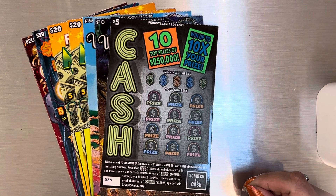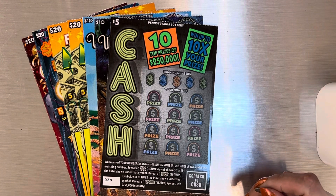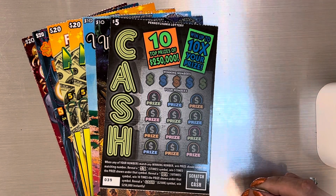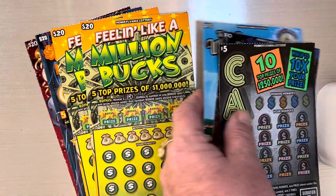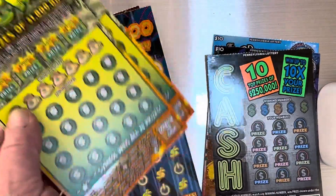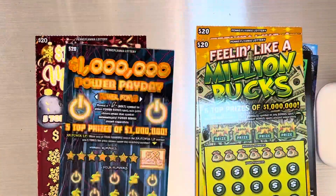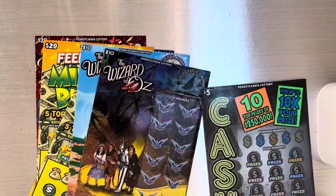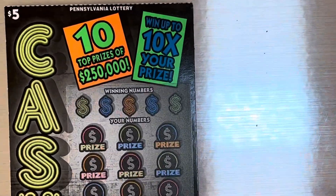What up YouTube, Scratchman Cash is back and we have a $105 session. We have one $5, ten two Wizard of Oz $10 tickets, two Feeling Like a Million Bucks, black box being the last one, Power Payday, one Merry and Bright — I love Merry and Bright. We are obviously going to start off with a five dollar ticket, let me zoom in here for you.